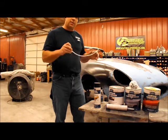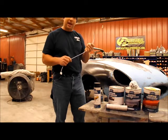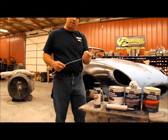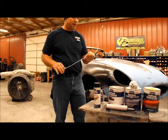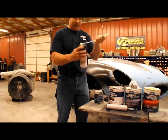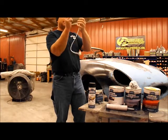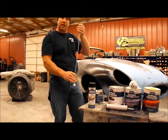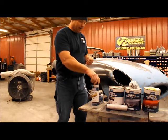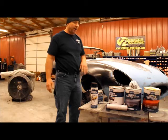And then I want to show you something else I think is really cool. Undercoat. Now I'm a stickler for rust prevention. So I can take this and drill a little bitty hole or use the original weep holes in rocker panels and door posts and cab corners and stick this up in there, put it on my undercoat, and then just pull it through. It sprays 360 degrees, so it just coats the whole entire inside with my undercoats. So thanks Eastwood for such a great product.